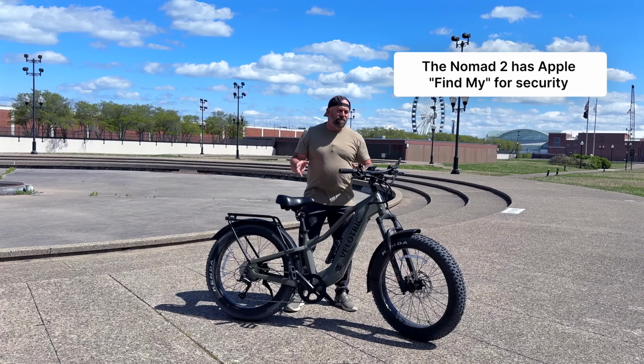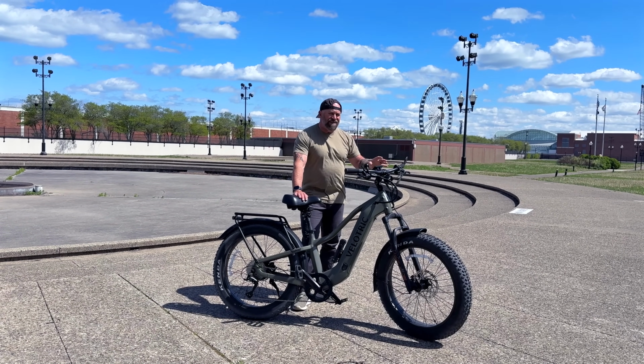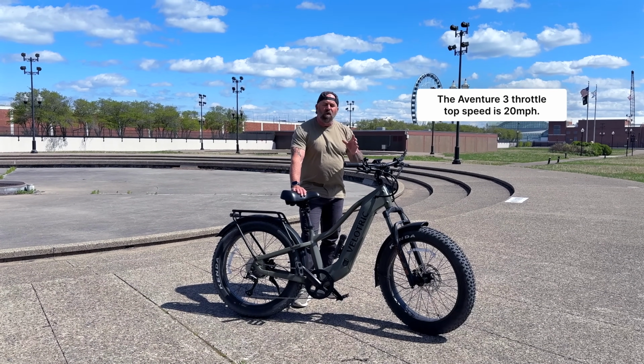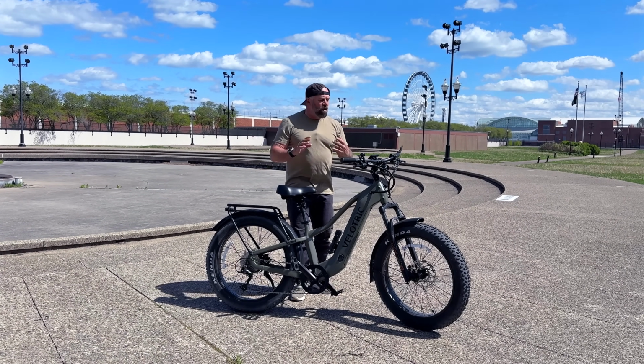If the security isn't that big of a deal for you like we have with the Aventure 3, well, you're definitely going to love all the customization you can do with this bike. From here, you can control the speed limit. So your throttle will go past 20. It'll go all the way up to 28 if you wanted to. And you can set that up through cadence mode, or you can have it to where it only goes so fast depending on which pedal assist level you're in. So you can unlock it or you can lock it up.